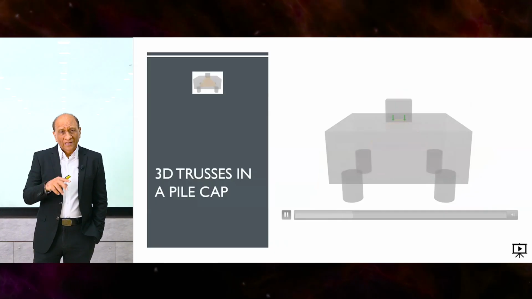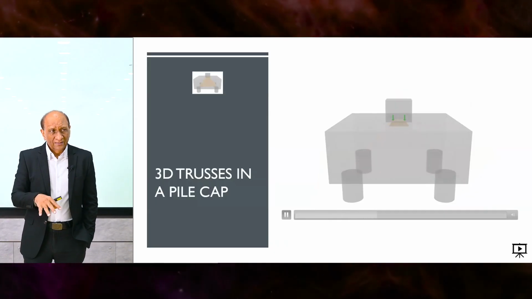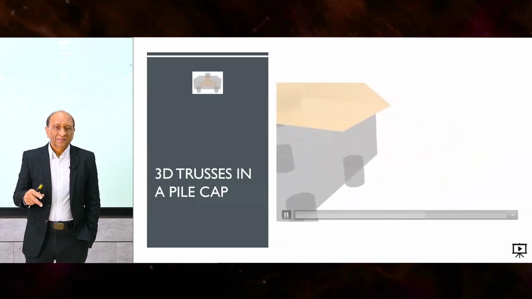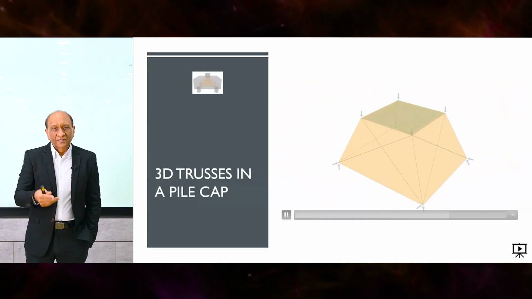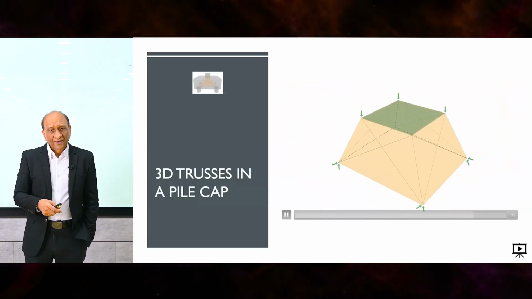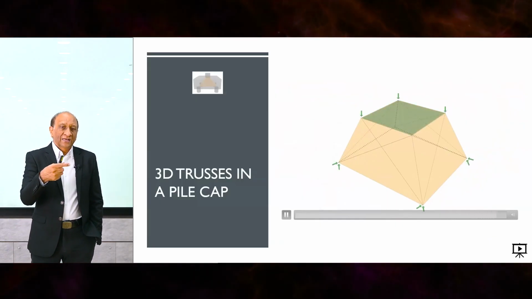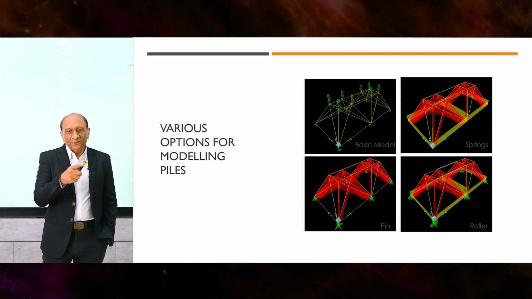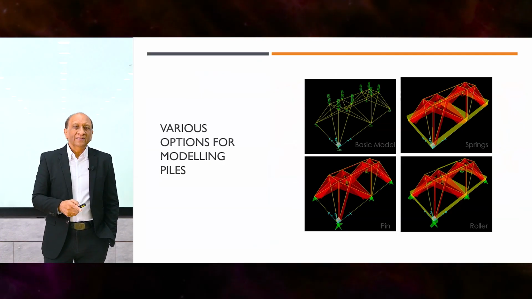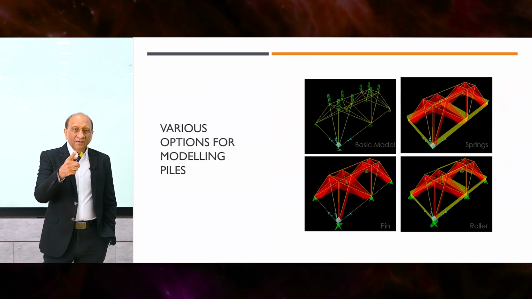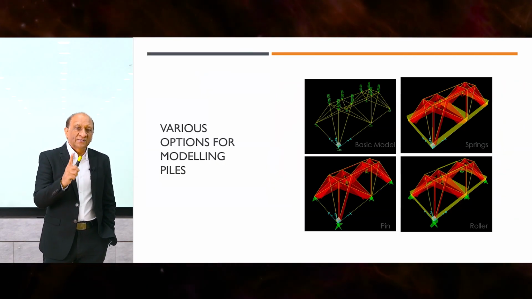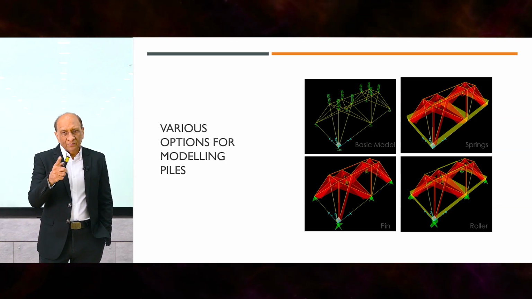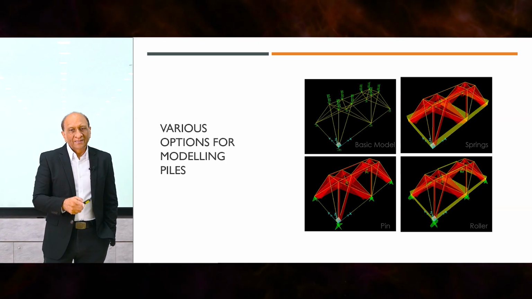When you have a load here, the load goes to the 4 piles, forming kind of a cone, and that is converted to a strut and tie model. Then you can analyze that space stress model, get the forces, and design that. And then you can expand that to a 6 pile case or more. This is a space stress model of a 6 pile, 2 column pile cap from a big bridge. And you can see the basic model, compression forces, and the tensile forces.